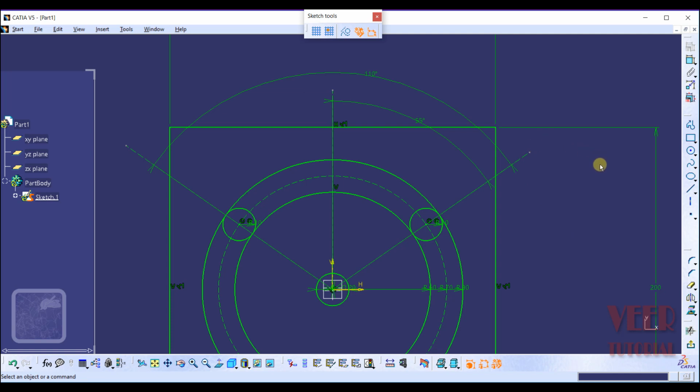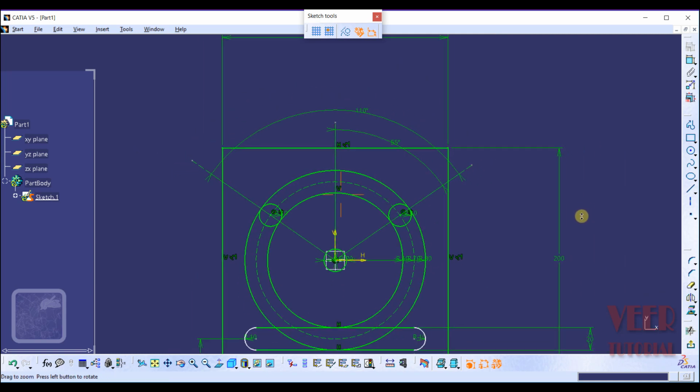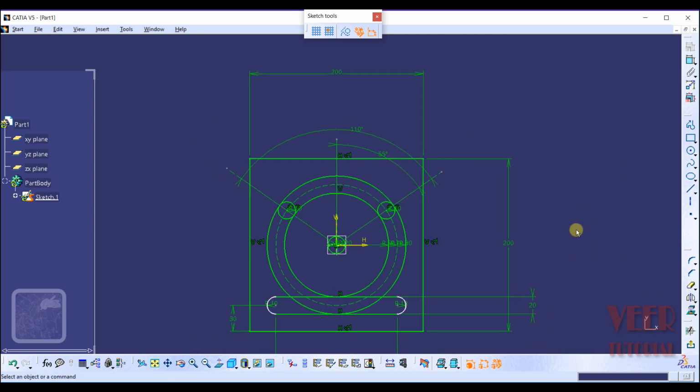To trim the extra part, I'll zoom out. I go to the trim option, quick trim, make a double click on this. We need to trim this outer part of the circle, from this circle also, this circle, and continue trimming which part we don't need.